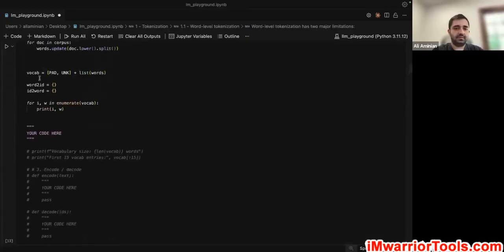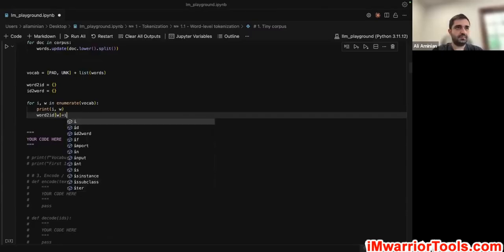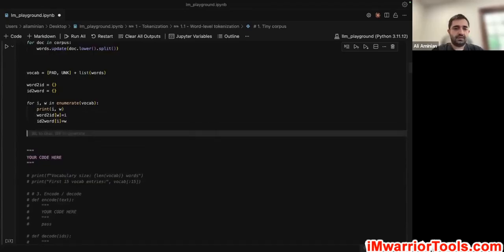And now we can fill these two. For word to ID, we can set word to ID of word equal to ID. Then we can also say ID to word of ID equal to word. And now if I print this word to ID, we should see the dictionary.